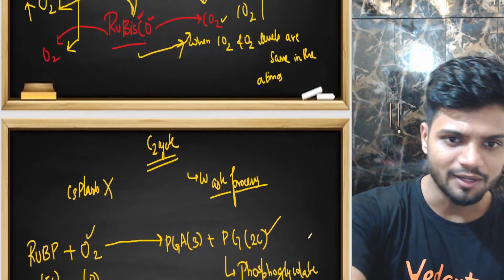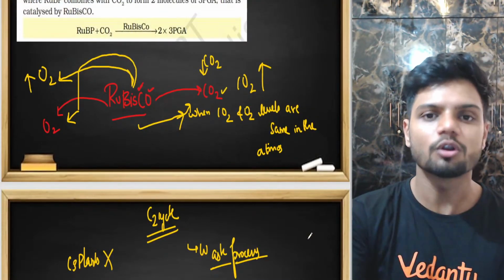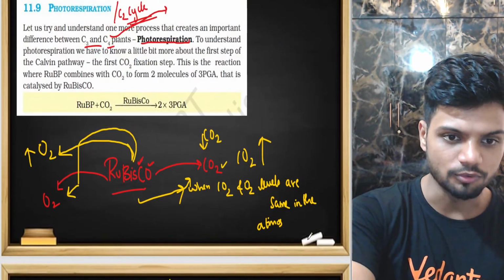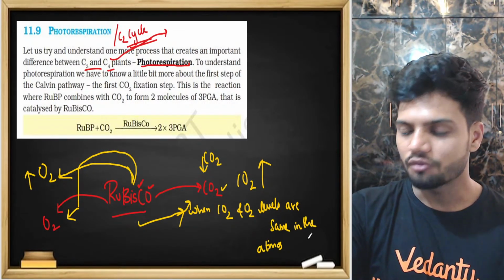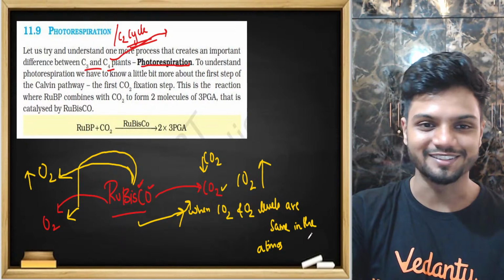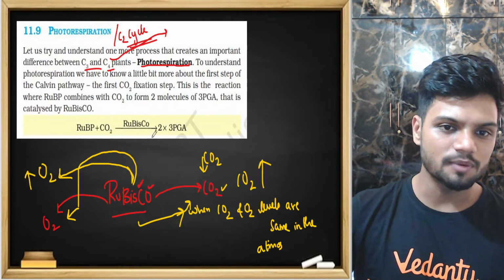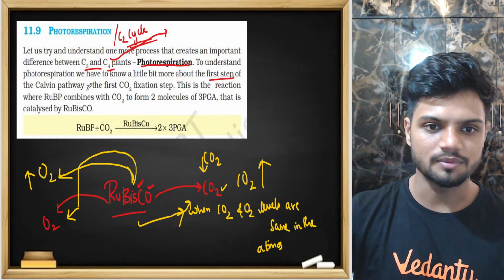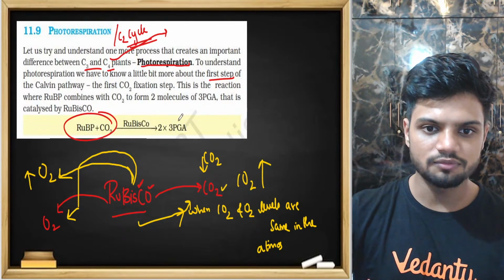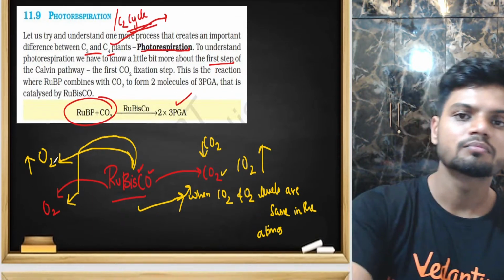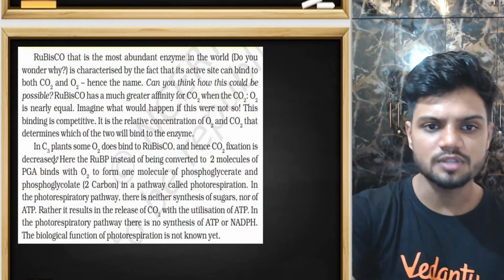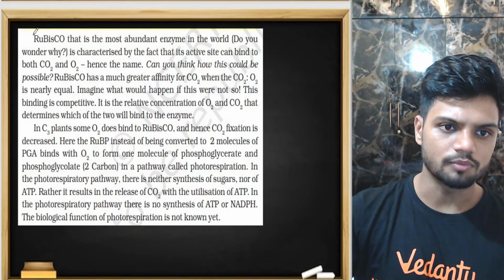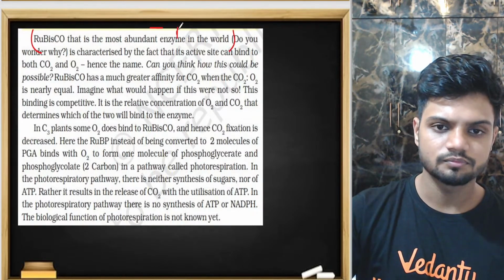Okay. Let's read what is given in NCERT. I hope all this storytelling is helping all of you to understand the wastefulness of your C2 cycle. To understand photorespiration, we need a little bit of the first step of carbon fixation. All of you know this is the first step of your carboxylation cycle. Now, Rubisco, almost the most abundant enzyme in the world, obviously. PYQ again.